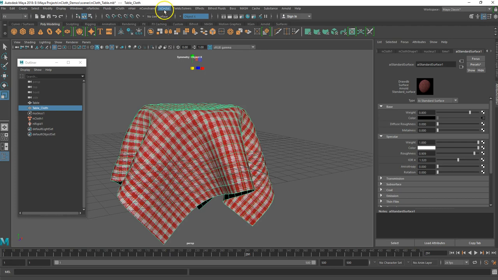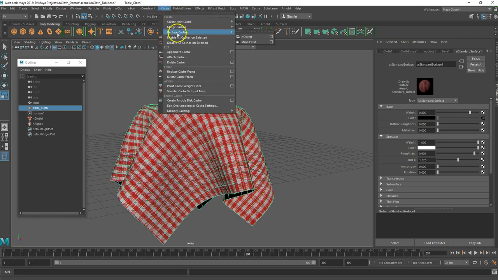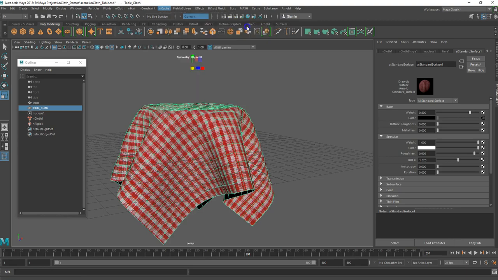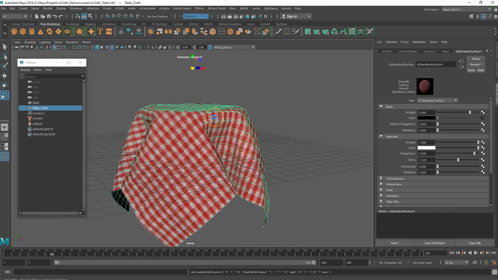So under nCache, we can actually save this the way that it is currently shaped. And I'm going to create a new nCache on my nObject that I have selected. It's going to play it.